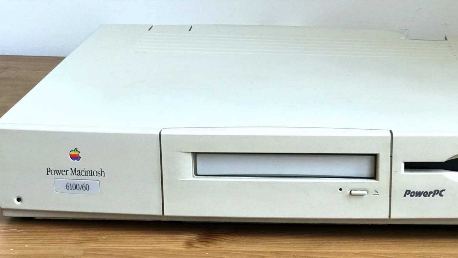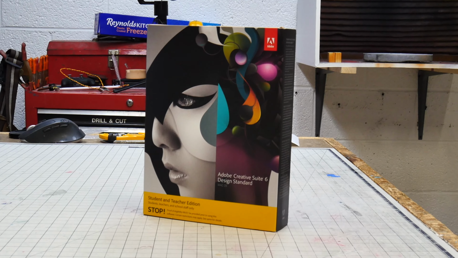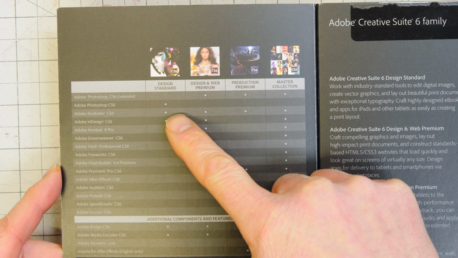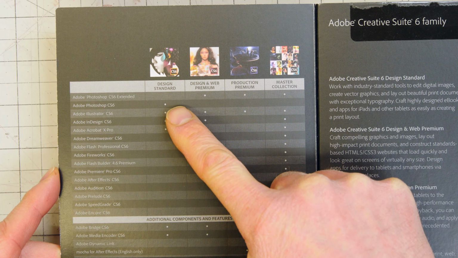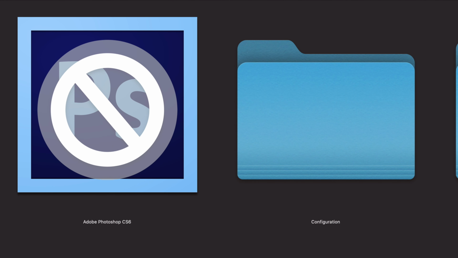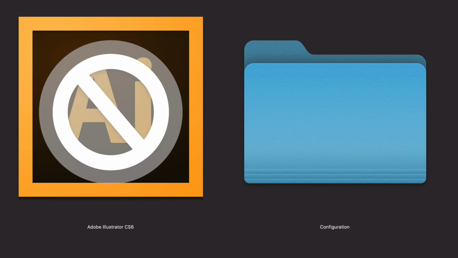I've been using Adobe products since about 1994, when I bought a PowerPC 6100, and I think I was probably running Photoshop version 2 at that point. In the last few years, I've been running CS6. This was the last version of the Adobe suite where you paid for it once and you just used it. I've known for a long time that 64-bit is the way to go and Catalina was going to happen eventually. USB-C and Thunderbolt is the way to go. There's no way in hell that I'm paying the Adobe Mafia a monthly fee to use their products.